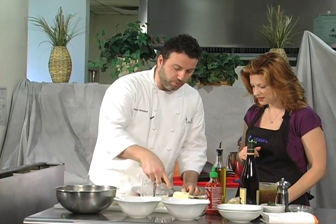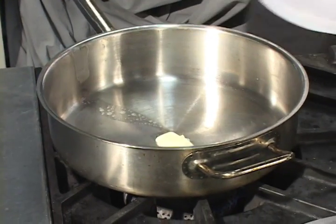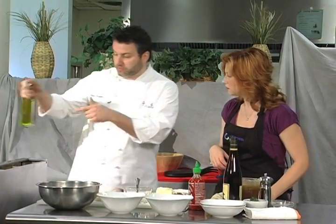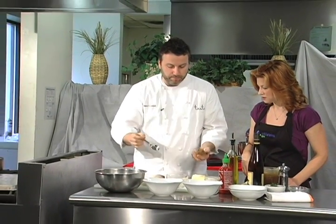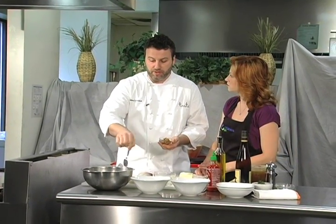I'm going to start with a little bit of butter. We're going to start off by making a kind of spicy paste for the base of the recipe. I'm going to get this paste going so it's sauteing in the pan. I'm just adding a little bit of olive oil. And tell us what we've got here. The whole base and flavor of this dish is going to come from what we call chorizo.